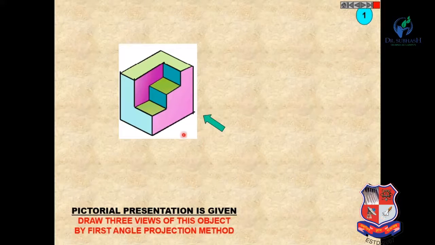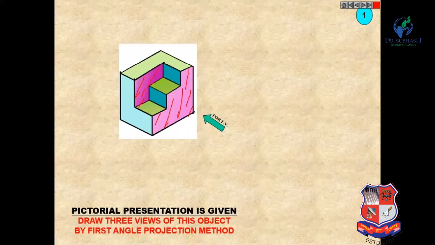So for the front view, this arrow shows the direction of the front view, right? In this front view you can see only this portion.